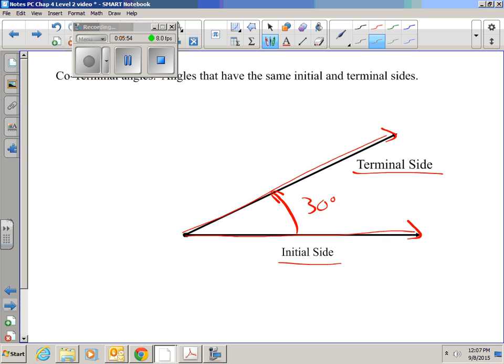Another way to write this same angle, we're going to call that a coterminal angle. It's an angle that has the same beginning and ending sides. I can not only open the side counterclockwise, like I just did here to get 30, I can open it clockwise. If I open the angle this way, it is a coterminal angle, and this is going to be negative 330 degrees.